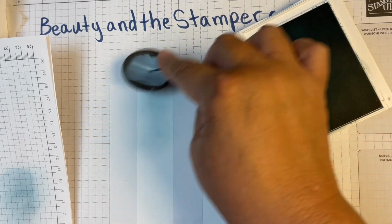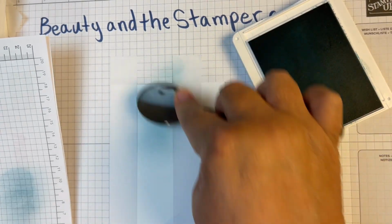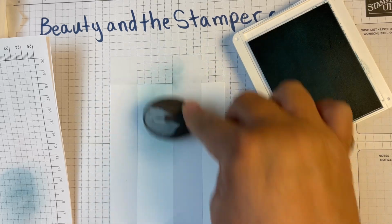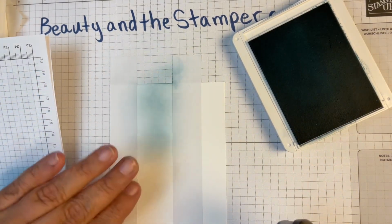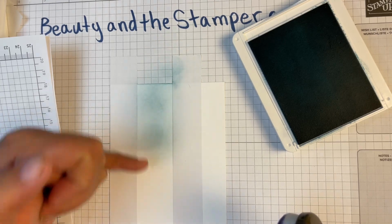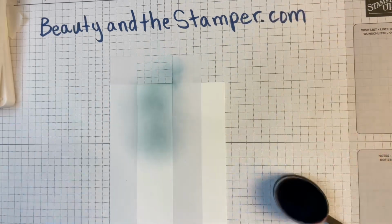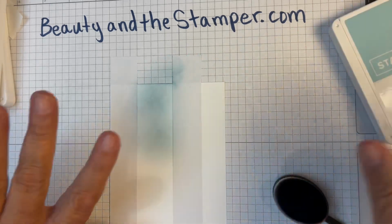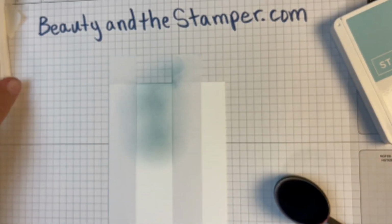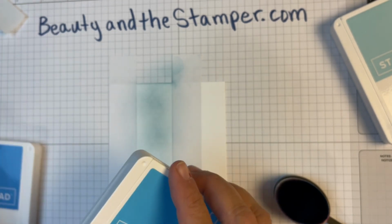We did this in my class for July, which was this past Saturday. It's the last Saturday of every month. And I go about 1/3 of the way down and then a little bit more because we're going to blend into that next color. We're going to kind of make it an ombre effect there. So usually when I do that, I get ink all over me. So the next one I'm going to do is the Tahitian Tide.